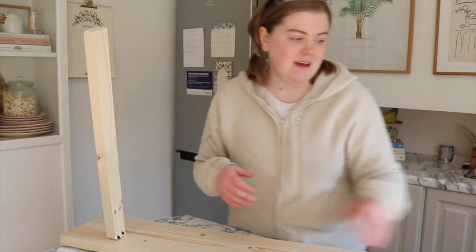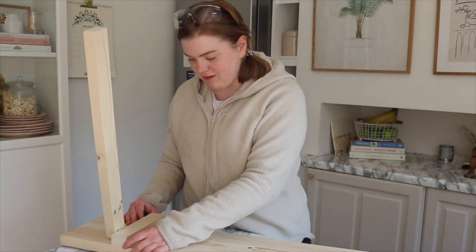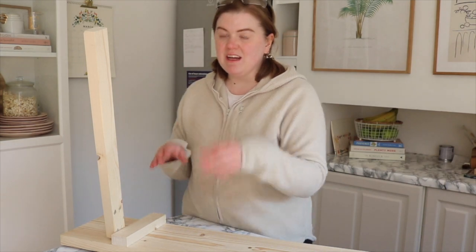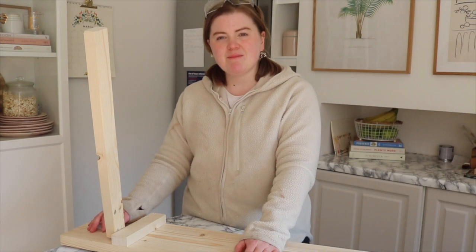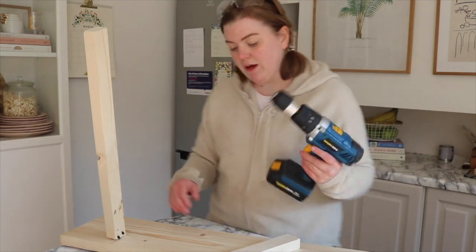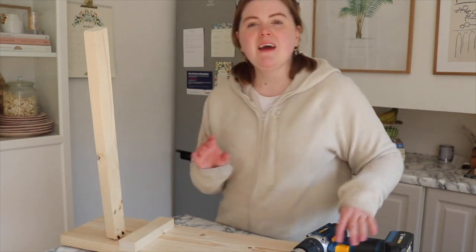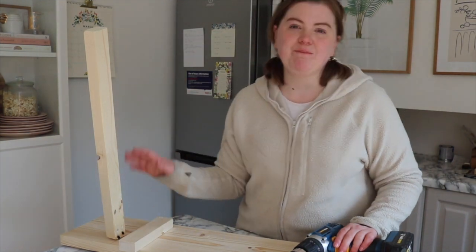I am gonna have to do some form of bracket. So I'm gonna have to get probably this piece because it's pretty much dead on that width. Get this piece, attach the legs to it, and then attach this to the unit and the tabletop. So we're gonna have to do that method. I'm gonna cut this down a bit so it's not dead on, so it's a bit hidden. Then we'll do some proper holes as we would normally do, and go from there.